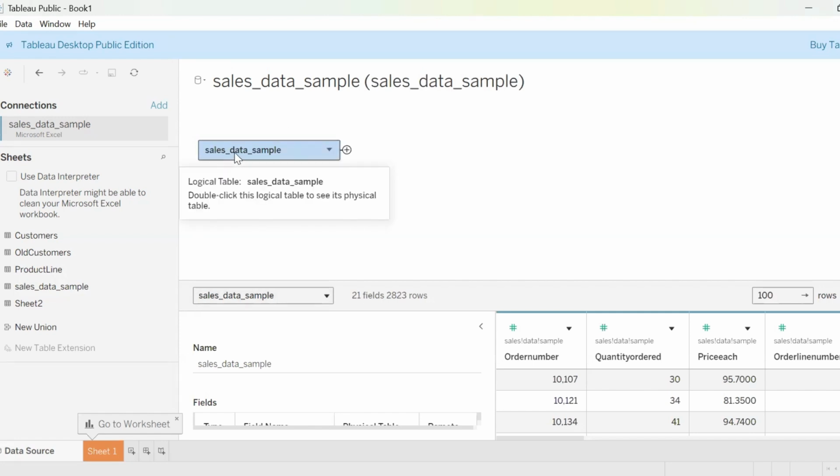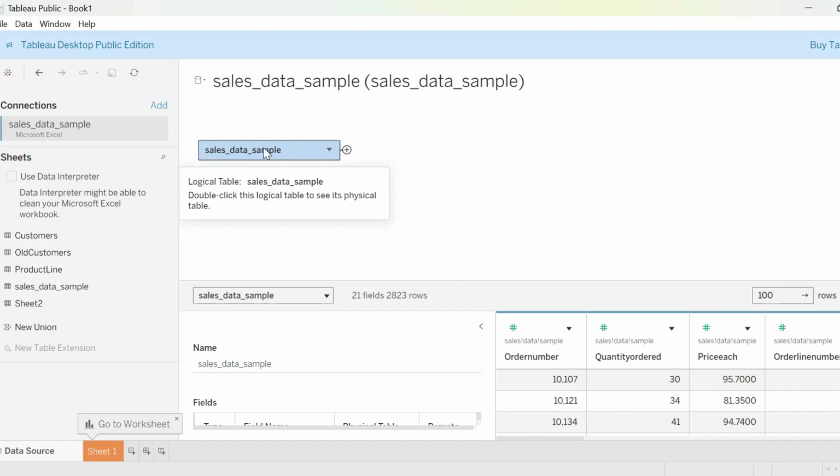Now I need to create a join. To create a join, I will need to drag the other table to join to the workspace. But if I drag it here, it will be on the logical layer. And the logical layer is for relationship, not for the join.